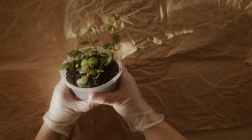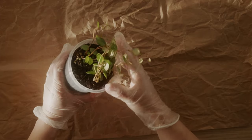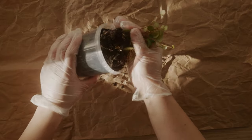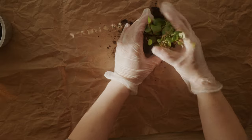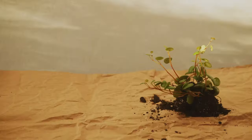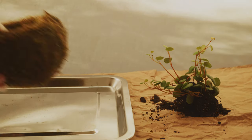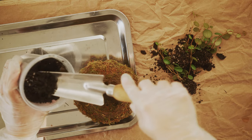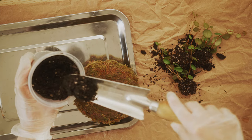As gently as you can, take your plant out of its pot. Move your plant over with some soil, as you would with changing over to a new pot.